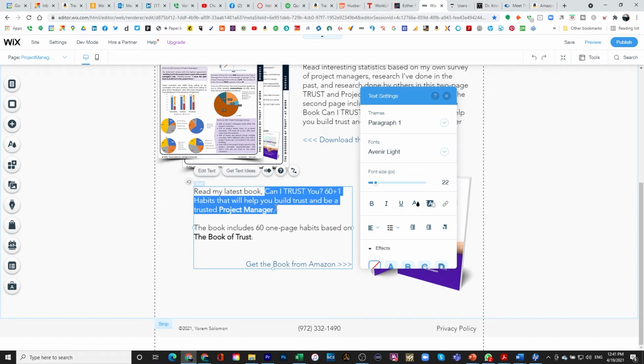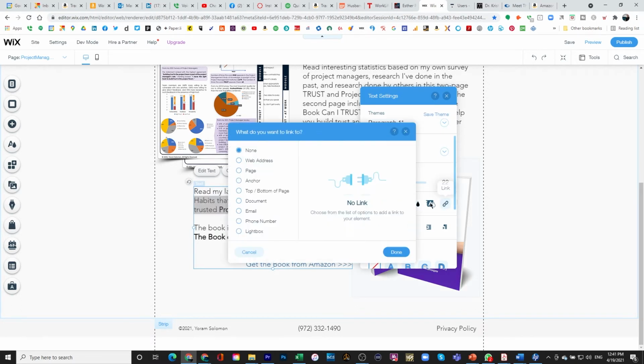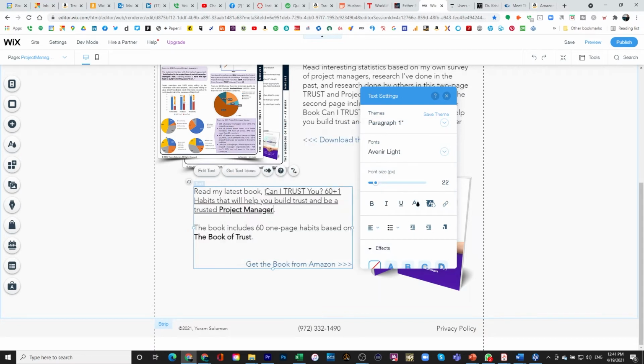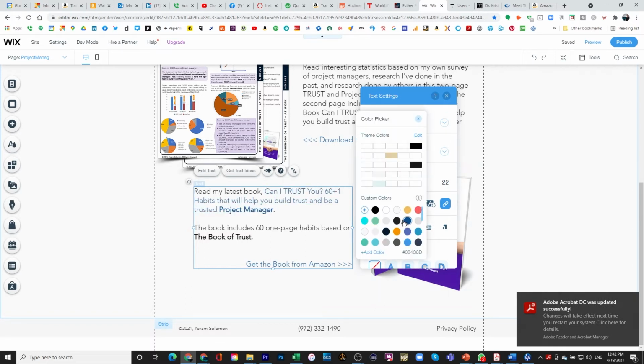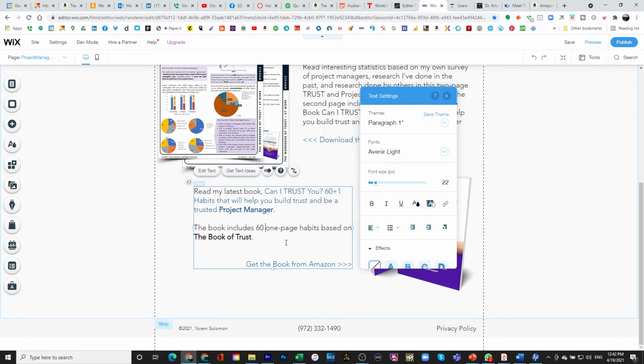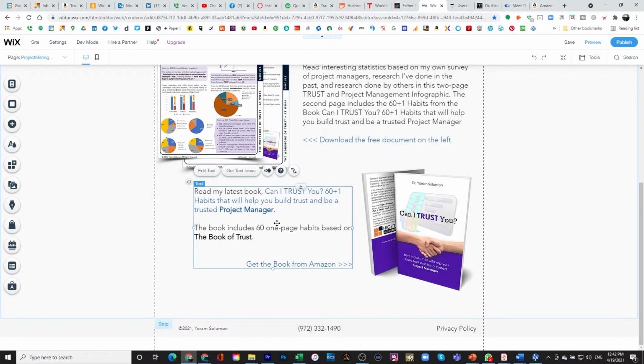And you know what? I would even put a link here to the name of the book. So I'll put the same link. It's a web address. Here's the link. Of course, the next thing that happens is it becomes underlined. We'll eliminate the underline, but it actually is highlighted. So one thing that I'll do is maybe again give it slightly different colors so that viewers would intuitively think that this might be a link.